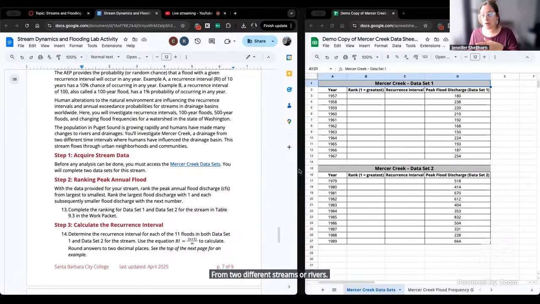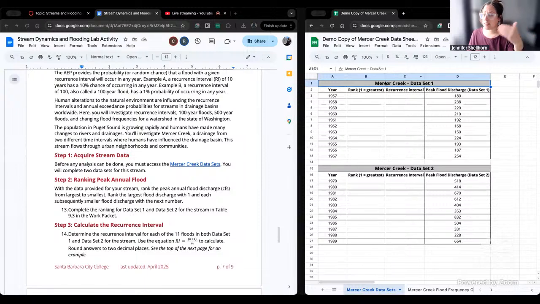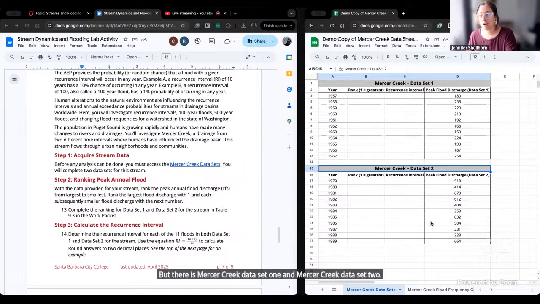Now you're only looking at Mercer Creek, but if you'll look in my data sheet, I have made a copy and named it demo copy. You should also make a copy for yourself. But there is Mercer Creek dataset 1 and Mercer Creek dataset 2, both within this document.